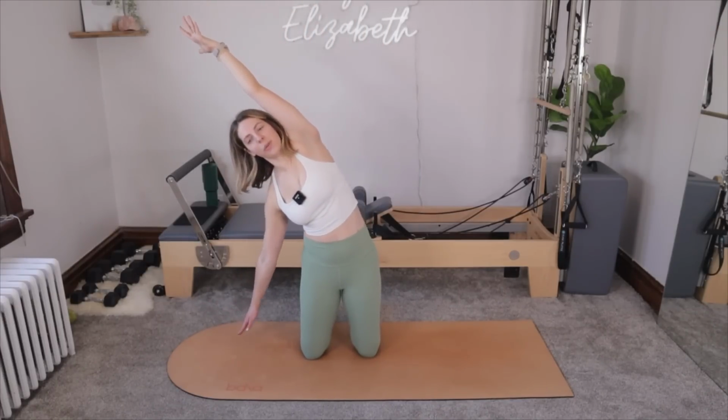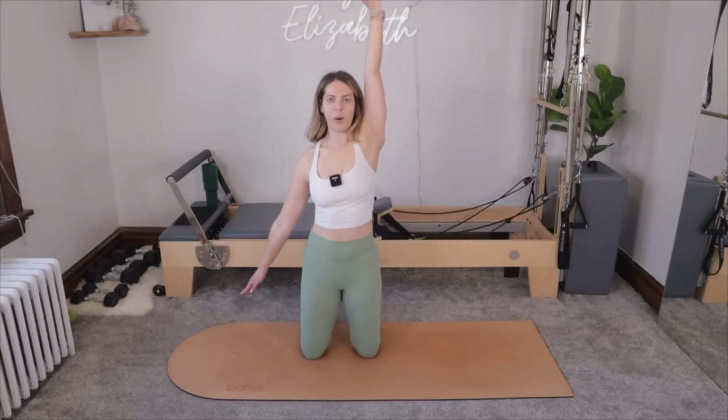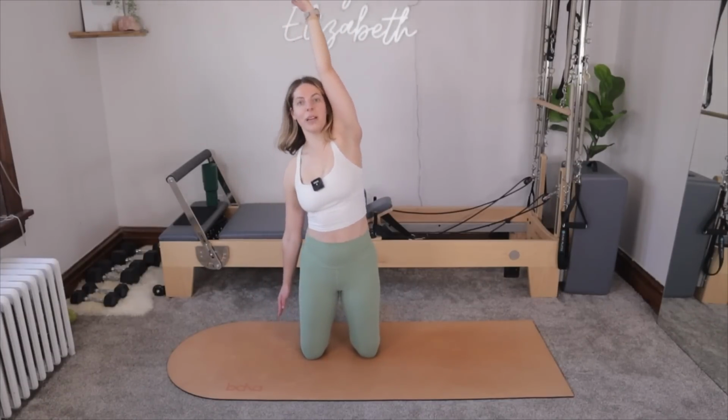Pressing down through that right side. And exhale, rebuild the spine here all the way up. One more time. Press down to lift. Take it over and lift all the way back up.